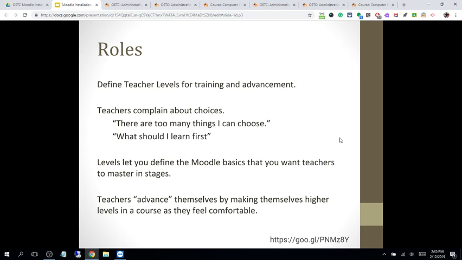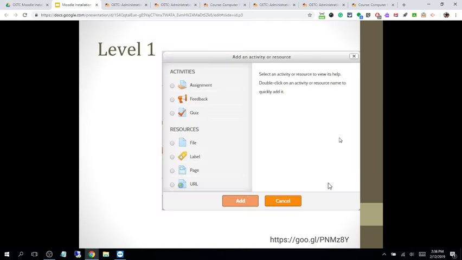Now that's where I got to what I was going to say next, which is roles for training and advancement. In the beginning, when you put in a Moodle site and you've got a core set of teachers that are going to be your initial cadre on Moodle, you may want to have everything open and they have the ability to do everything. But as you start bringing new teachers in to your Moodle environment, having too many options is what confuses the newest teachers into the fold, I guess is the best way to say it. So the best thing we found to do is to make different levels of training so that they advance themselves up through those levels. So what I'm saying is, here's our level 1.